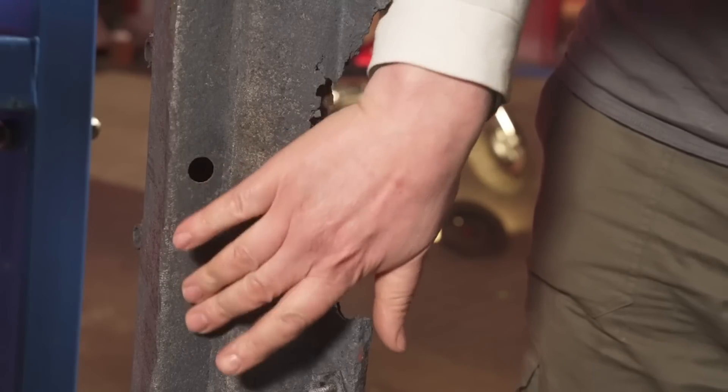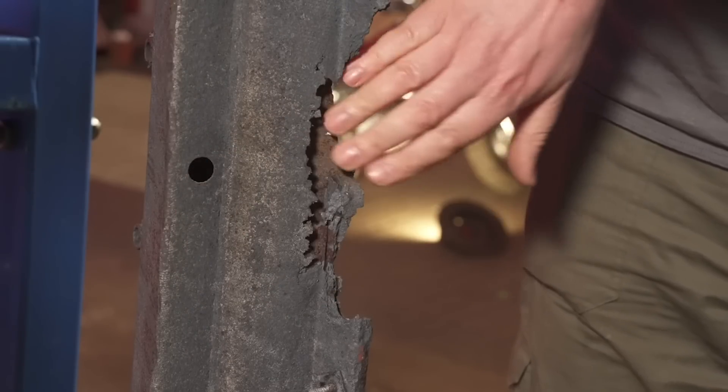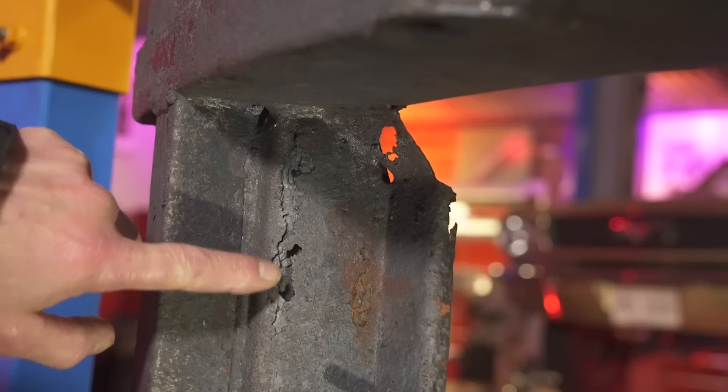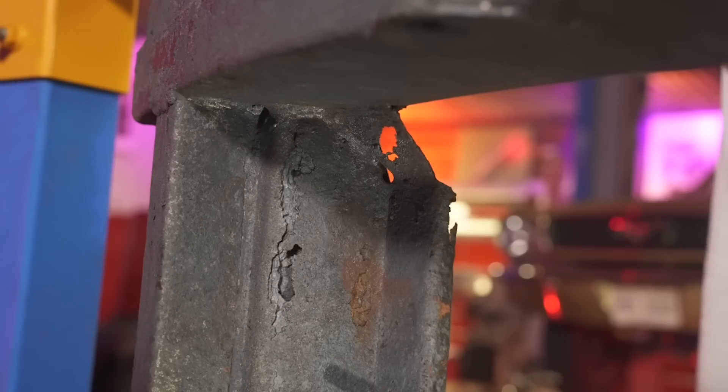The laser's had a really good job of getting rid of all that horrible surface rust around the back here. It's even got quite a long way in, but where there are huge gaping holes, there's clearly nothing we can do with that. And looking up here, it's all gone up here as well - so it's all going to have to be replaced.